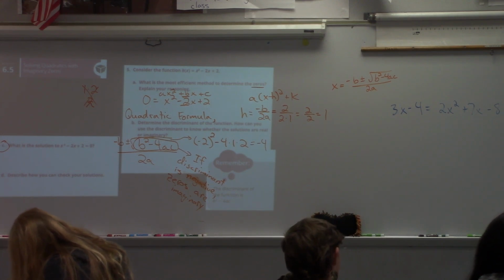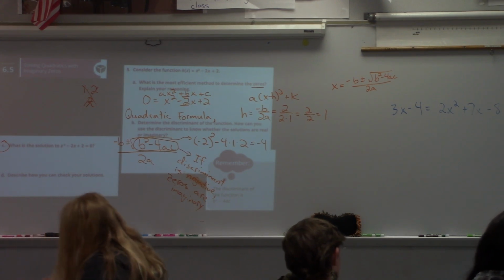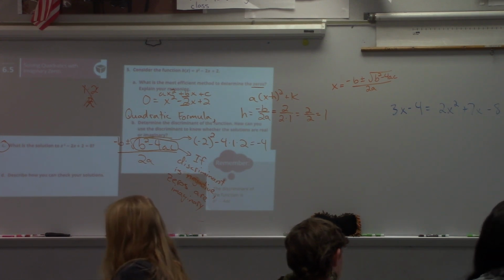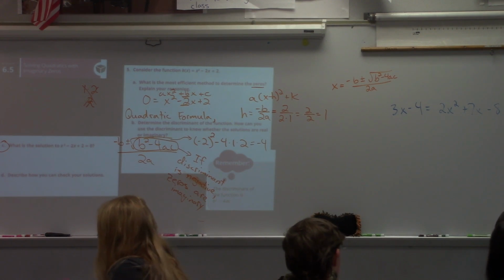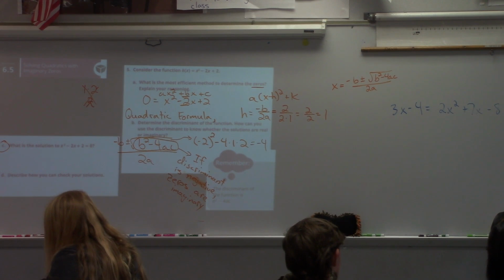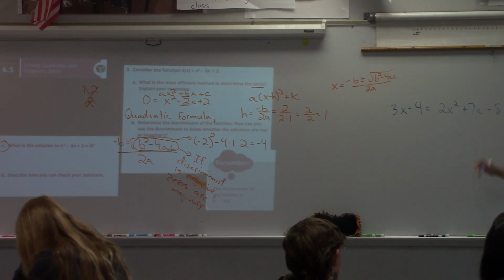Why? Remember, to use that quadratic formula, the equation has to equal 0. To factor and use the zero product property, the equation has to equal 0. So in general, with quadratic equations, you want that equation equal to what? 0. What could I do to make this equation equal 0? Add 4 to both sides.